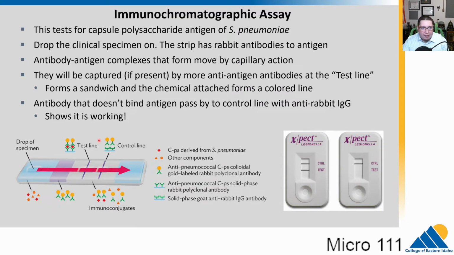This is all based on sandwiches right here and antigens and antibodies against antibodies. So if you need to review that, you can read the description here. It might be a little bit better than my words. But these are pretty fascinating, right? Because we can do this in 15 minutes and get results. Whereas a PCR, you've got to go somewhere, wait a day or two, right? The PCR can be done quickly, but the realities of running a PCR, you can't just do one reaction. You've got to wait until you get many to do them all at once.